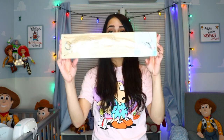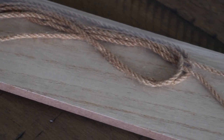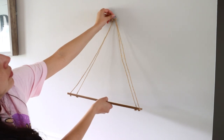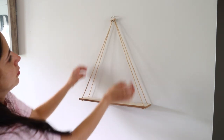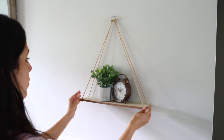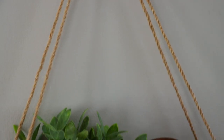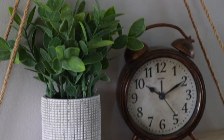If you have tried this stuff out, please leave your reviews down in the comments below so other people can see different opinions. This next item from Dollar Tree I couldn't believe — it is a wall shelf. It has a faux wood look to it; it is not real wood. It comes with a little rope and that's how you hang it on the wall. If you're not a fan of using rope, you can get shelf brackets and just place the shelf on top of them. Dollar Tree does carry shelf brackets sometimes, and you can find inexpensive ones at the hardware store.